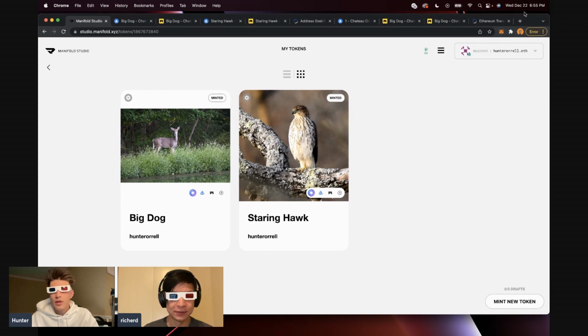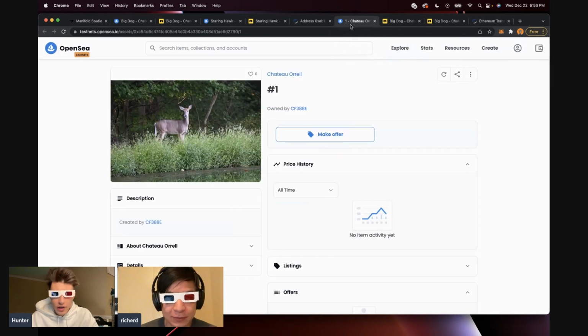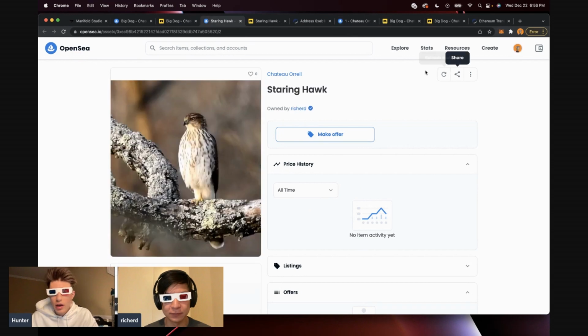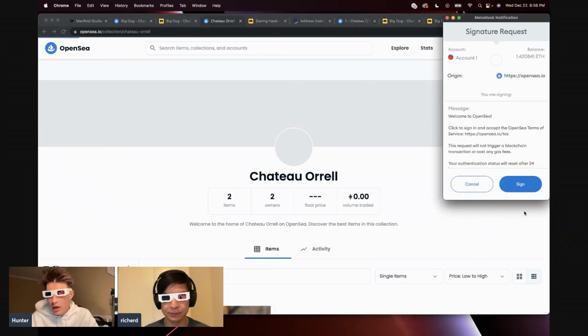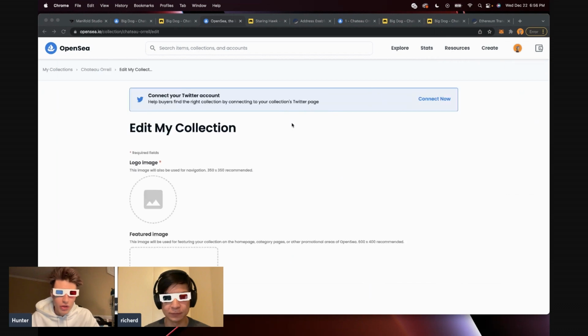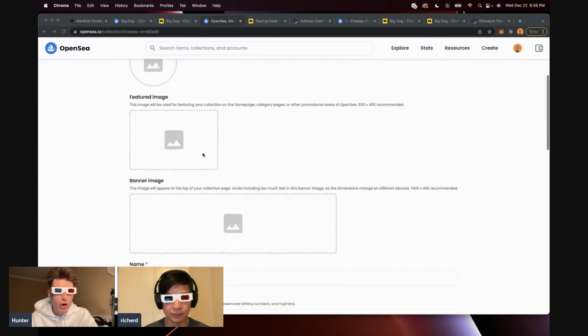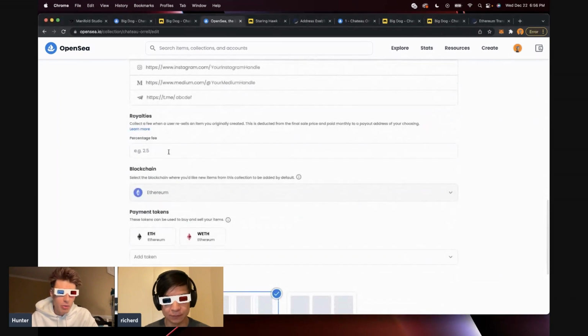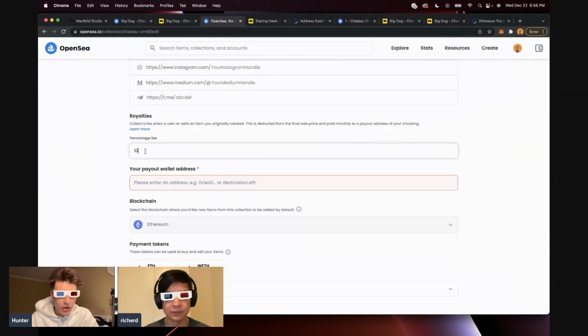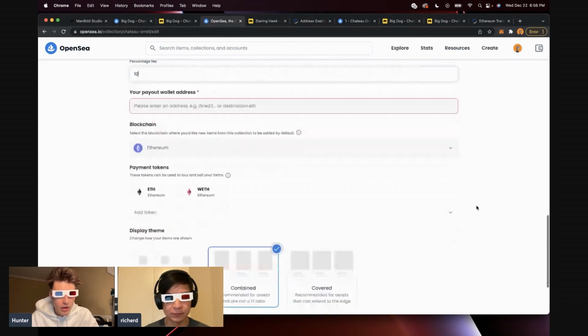So for now, when we get off testnet, they need to come here, click on their contract, click edit, and sign in. Within that collection you can add your logo and your image, and way down at the bottom there's the ability to set your royalty. You just put in a nice little 10%, and you're good to go.